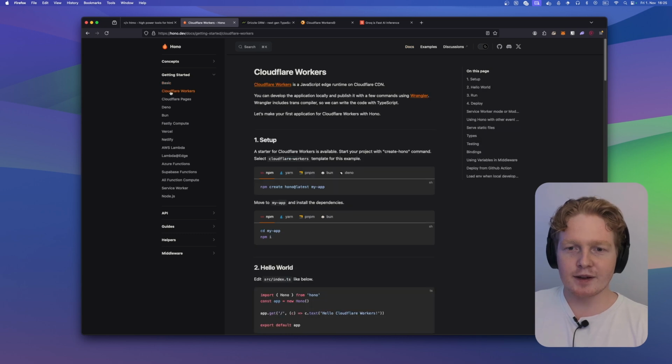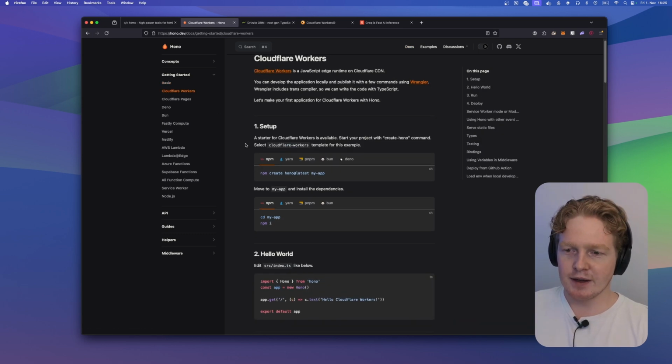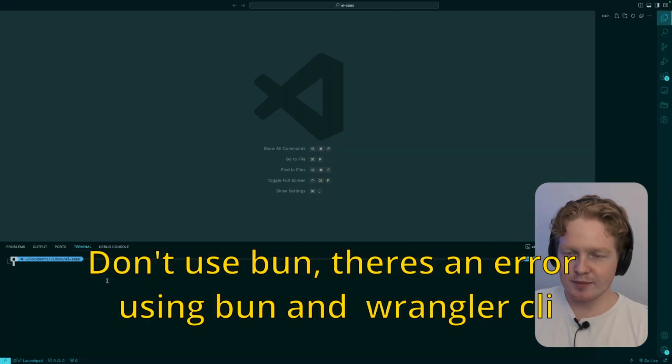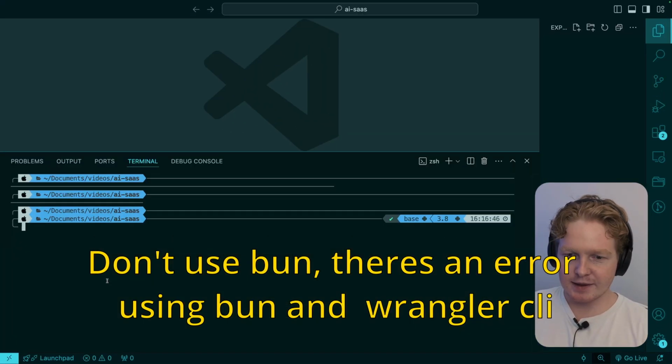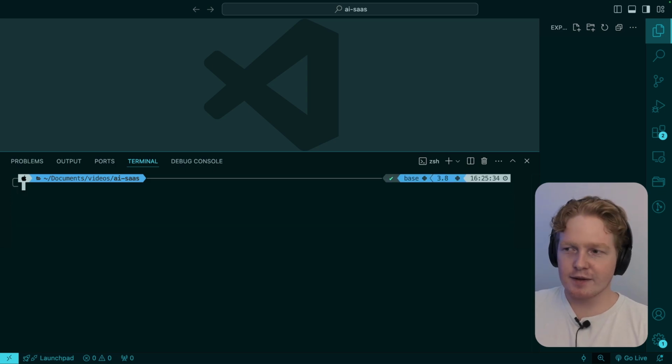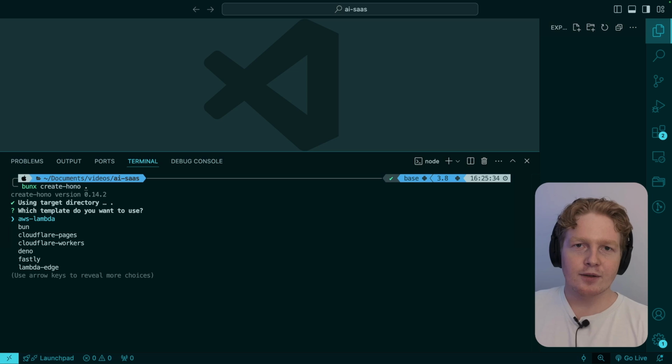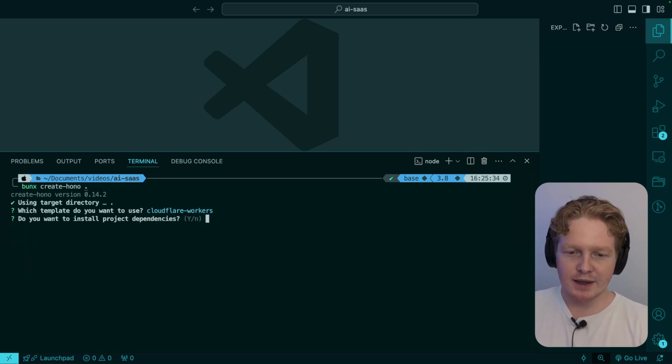And as you can see here, it already says Cloudflare workers. And let's use bun. I've used it a lot and I enjoy it. So I already prepared the folder. Let's make it a little bigger so you can see what's going on, and create our application. We're going to take Cloudflare workers. There's a difference between Cloudflare pages and workers. We're just going to use workers. I would have to look up the exact differences, but I've done it before, and workers is definitely the way to go. Yes, please install them. We're going to use bun.